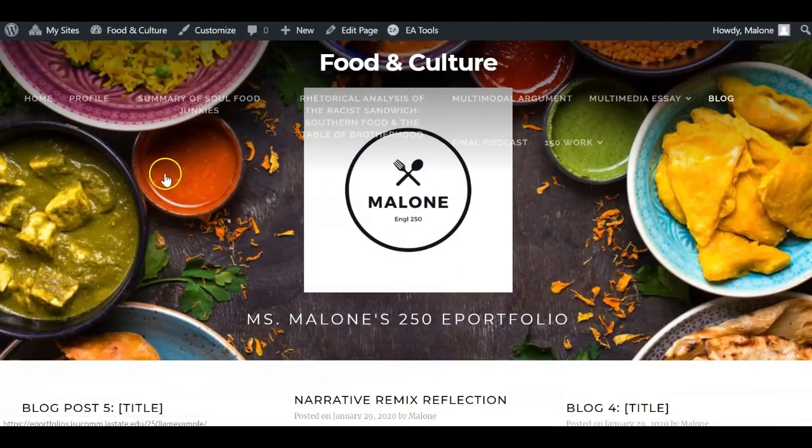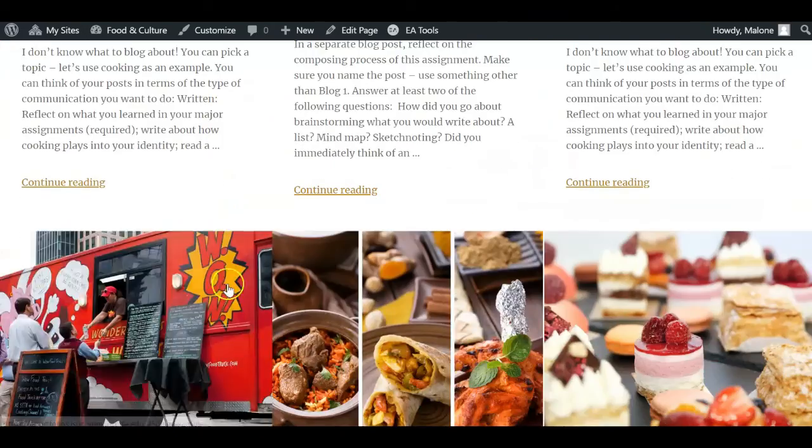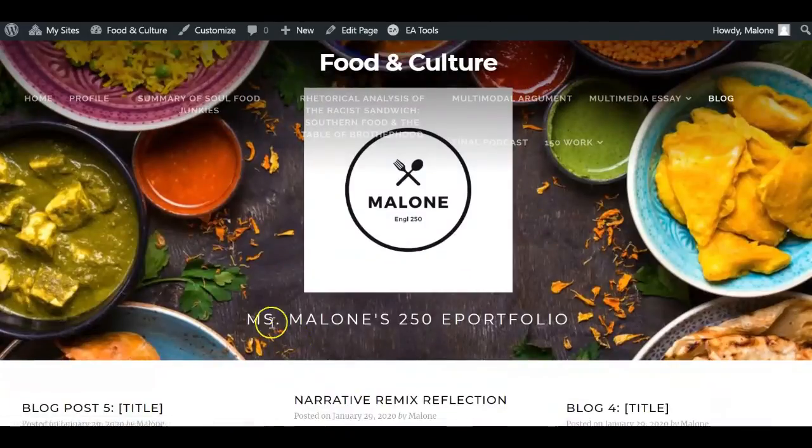So what you do in terms of your home page is up to you, but that is how you can organize it and change it back and forth. I suggest changing it back and forth a couple of times just to see how it looks with your theme that you've chosen, and then making a decision based on that. The next ePortfolio stuff we'll talk about is customization, so how you put in these pictures, your blog pictures, how you customize the theme to make it work for you.